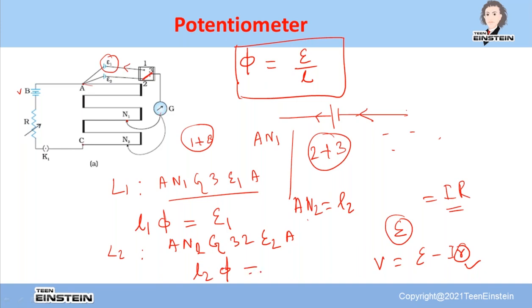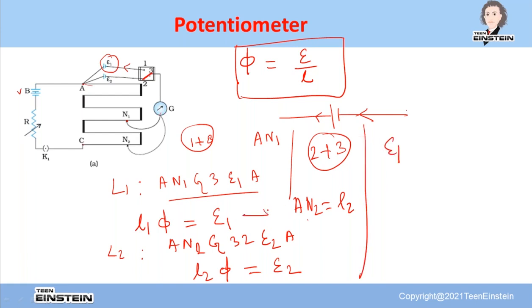I hope you people are understanding. If you now read the book, you will understand again properly. Because there is a shortage of time, I'm going a little faster. So I can take the ratio, E1 by E2, from these two equations, 1 and 2. If I take the ratio of this, look what I'll get: L1 by L2, because the EMF is directly proportional to the length in this case.